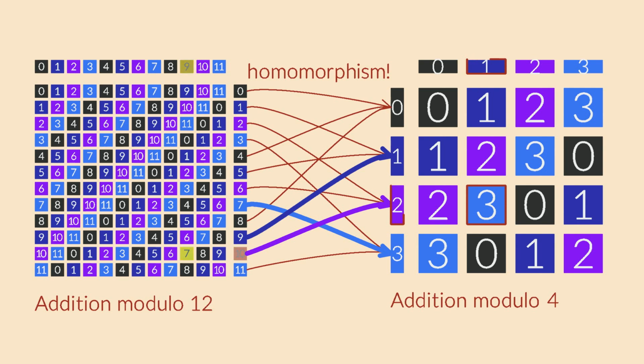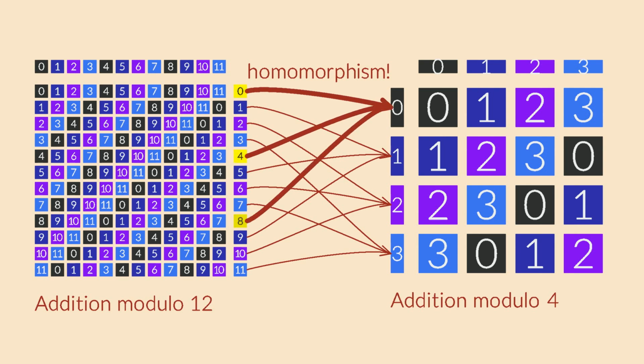I now have to draw your attention to an important detail. All of the members of the subgroup on the left are mapped to 0, which is the neutral element of the quotient group on the right. This is not a coincidence. In the quotient group, the original subgroup always plays the role of the neutral element. Store this detail in the back of your mind, because we will need it in a minute.